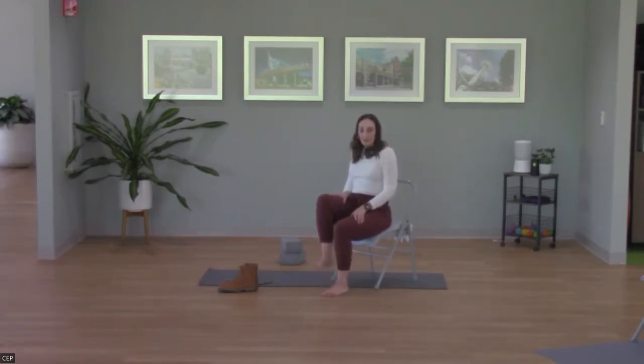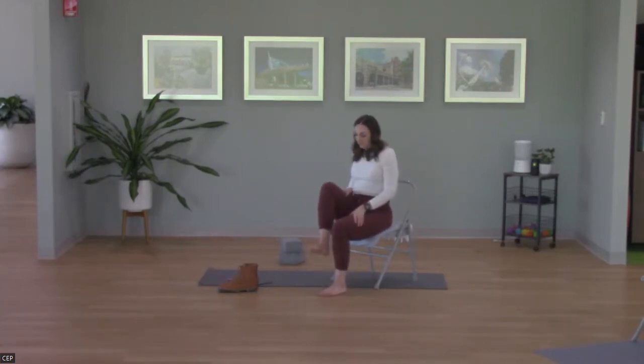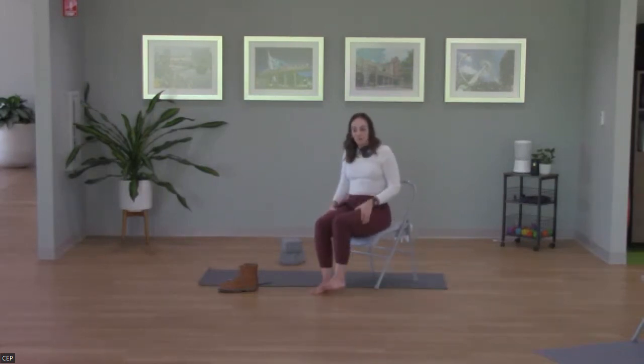Yeah. You can use your hands for a little bit of assistance. You can even bring your hands behind the backs of your legs and help pull your legs up a little bit higher. Or you could challenge the strength of your legs and bring your hands to your hips. Yeah, nice and slow paced here.